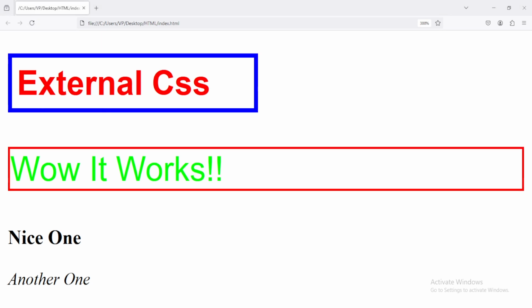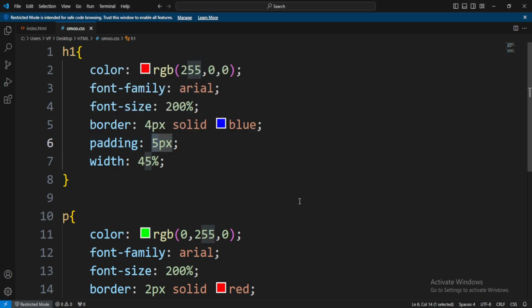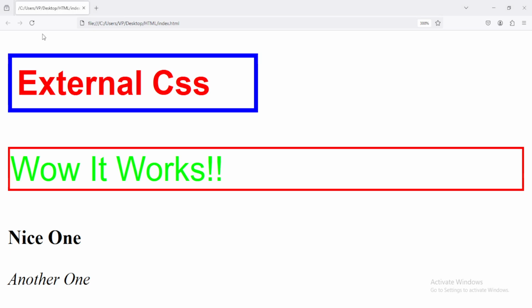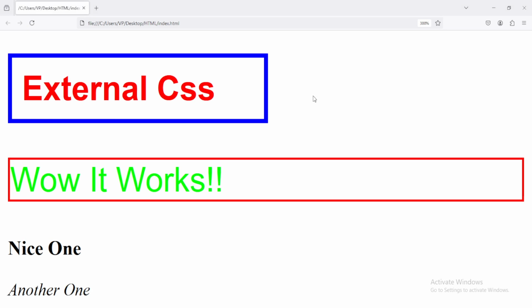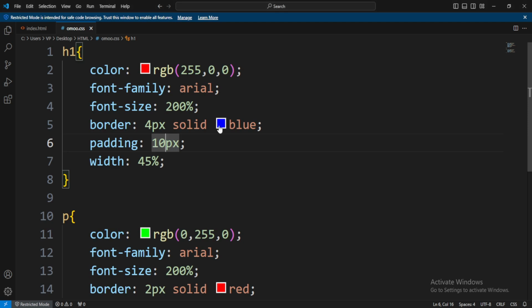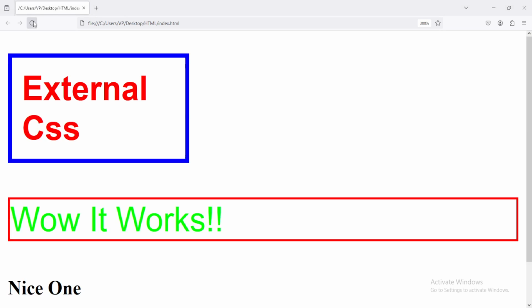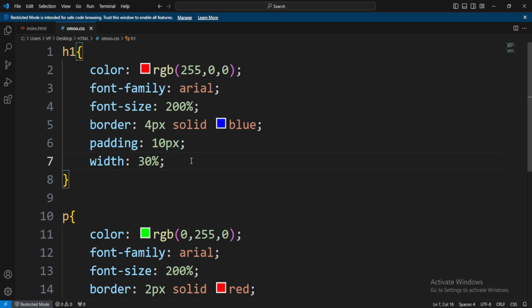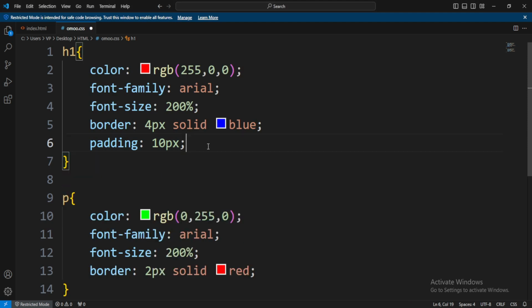The padding inside here can make it look prettier. It depends on what you want to use the padding for, but not now. In the future, we are still going to discuss it. Can you see how it looks now? You can do this like 30. If you use 30, it will shrink. You see how it shrinks. So we can use it in many ways, but in the future we're still going to discuss how it works more than this.